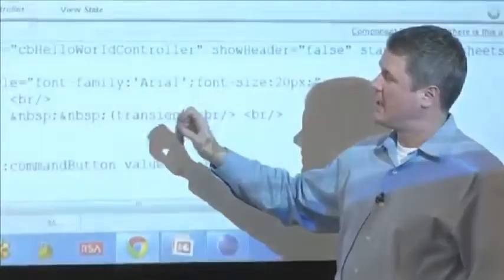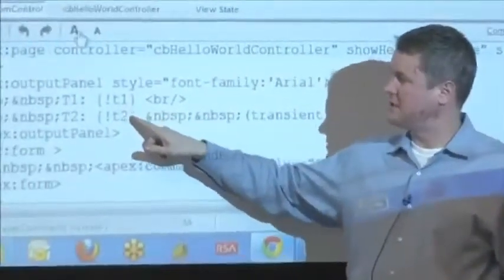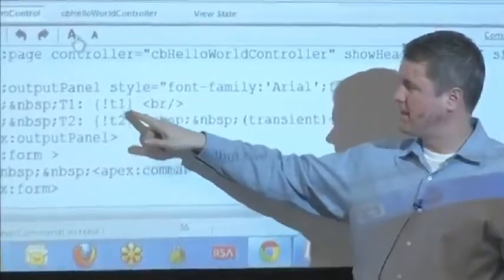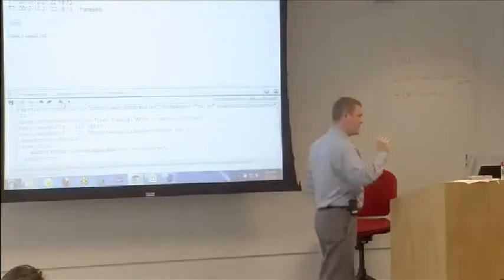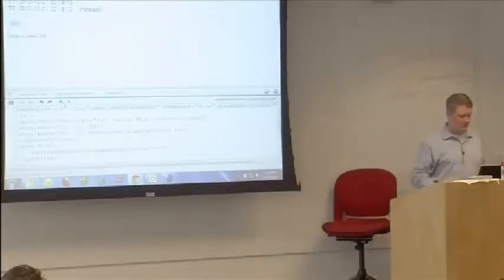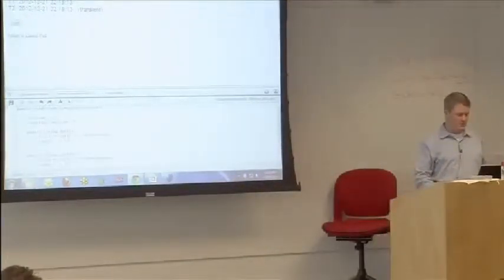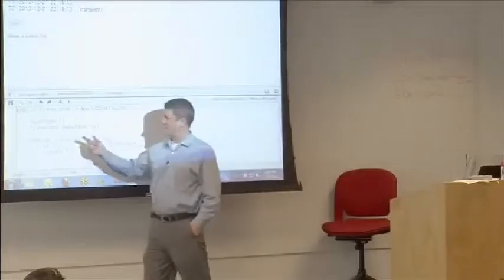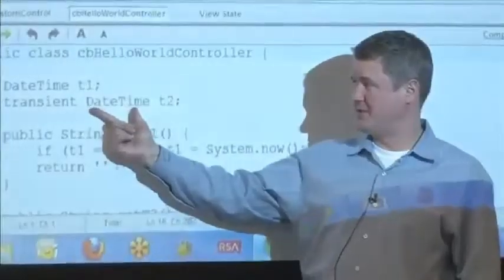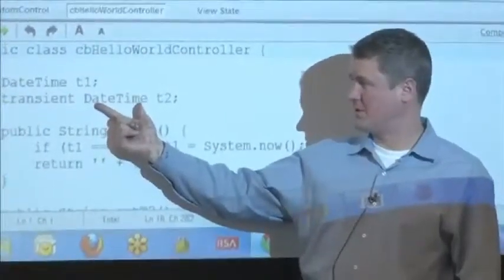It's got two timestamps, and they are called T1 and T2, all right? And they're being populated by calling the getter up in the controller. So let me show you the controller. It's right here. So here are our two variables. There's T1, which is a date time, and then there's T2, which is also a date time.